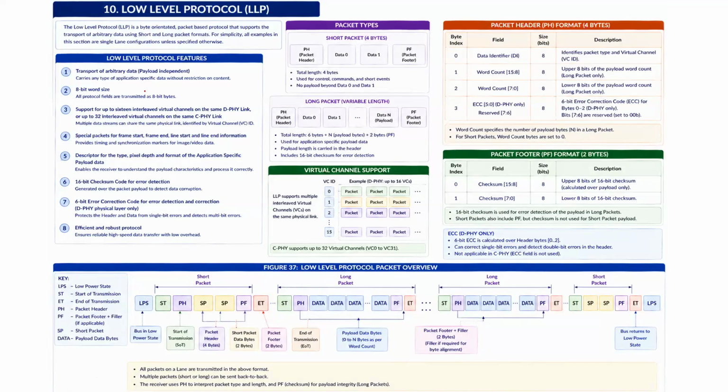Yesterday we discussed the physical layer, and in that, lane management: how the lanes will be distributed at the transmitting side and the receiving side. After that, lane interoperability, skew and deskew. So why we are using skew and deskew, and serializer and deserializer, all these things. Because we are sending the transmission data from the transmitter side to the receiver side by using the C-PHY layer and the D-PHY layer. C-PHY transmits the data within the clock, so both clock and data are embedded here. And in the D-PHY layer, the clock lane is separate.